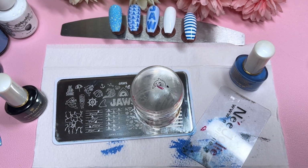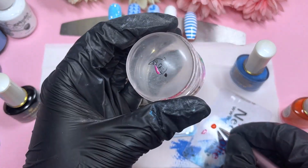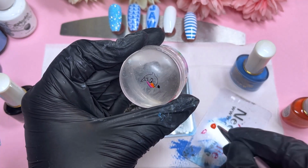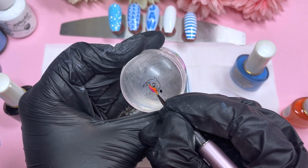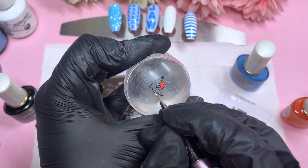So now it's time to reverse stamp. I'm going to colour in the little boat. I went in with a pink at the bottom. Then the rest of that little boat is going to be this beautiful orange shade. Then the underneath of the shark is going to be white. And the top part of the shark is going to be, I guess you could say, a middle shade of blue.